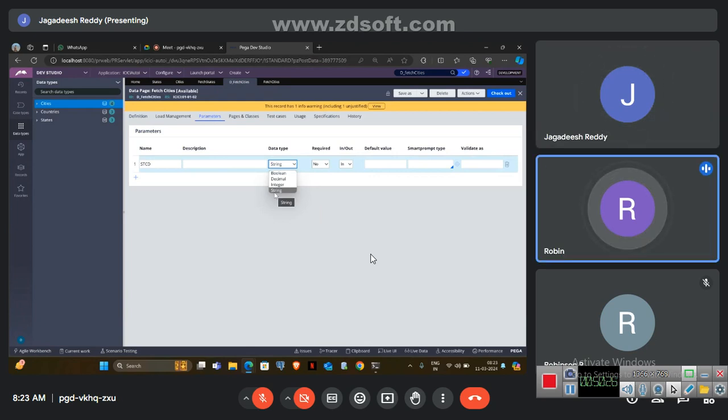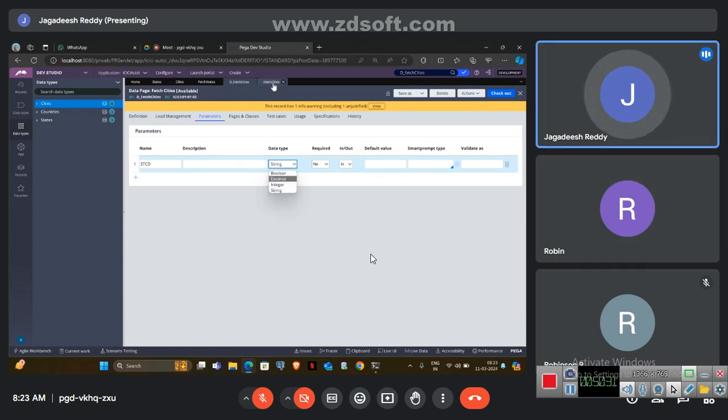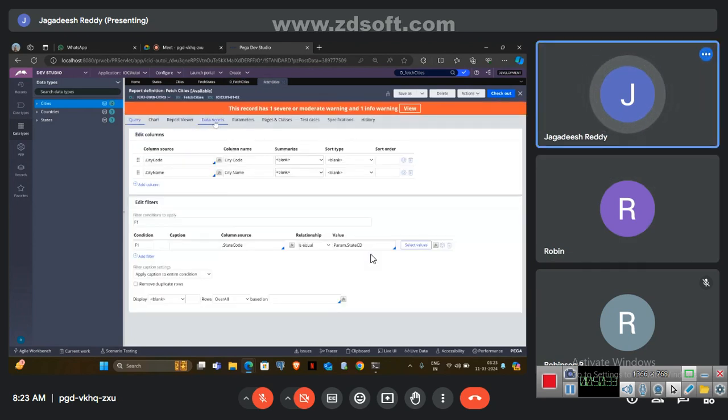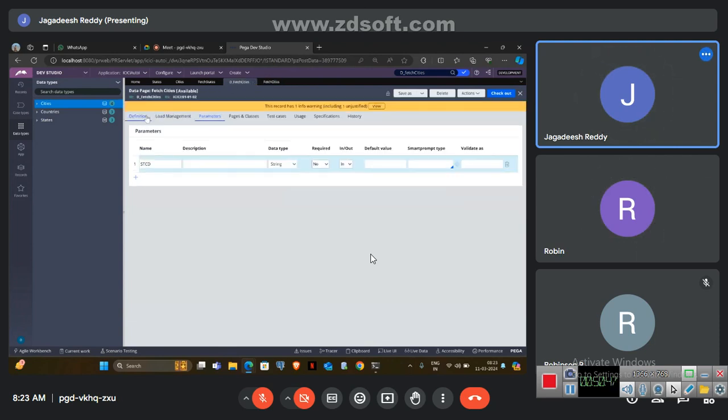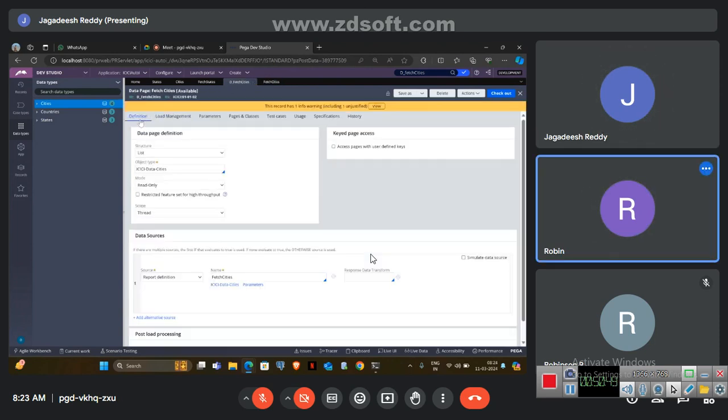Before, we saw text, so I was confused. In the report definition we have charts and different types of columns, sorting, filtering, everything. That's why they have given text, integer, decimal, date, time. But in the database, it is not like that, right? Okay, got it, thanks.